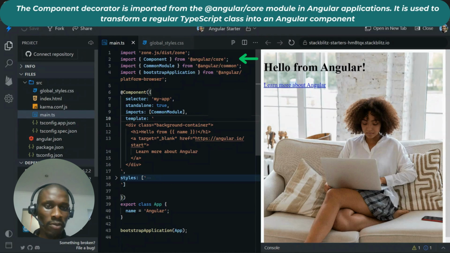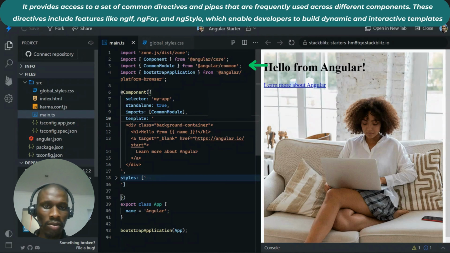So we import it to use it below, and then next we have the CommonModule. So the CommonModule has basically a couple of directives that include ngIf and ngFor. So if you didn't have standalone as true, you wouldn't have to import this and use it below in imports, right? So that's what that is responsible from Angular common.